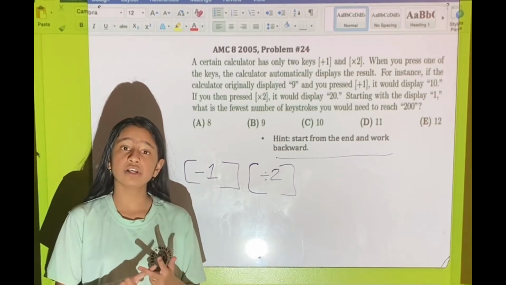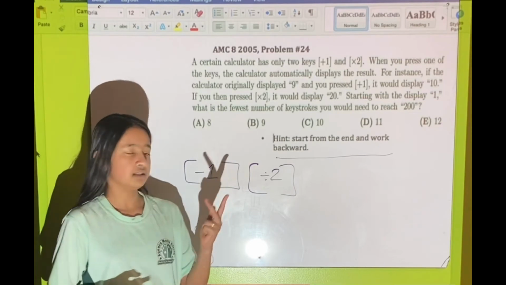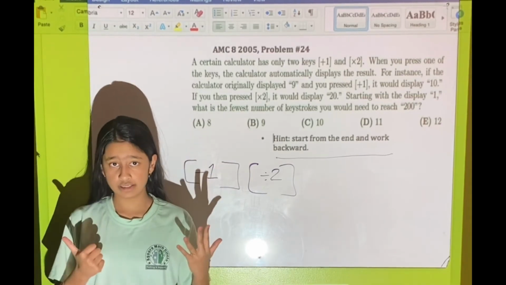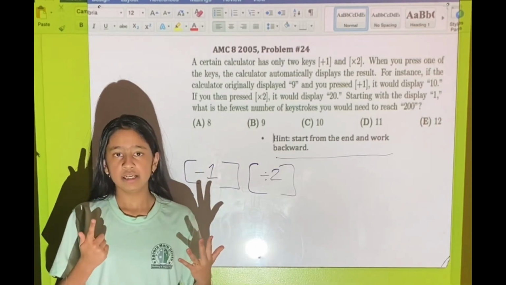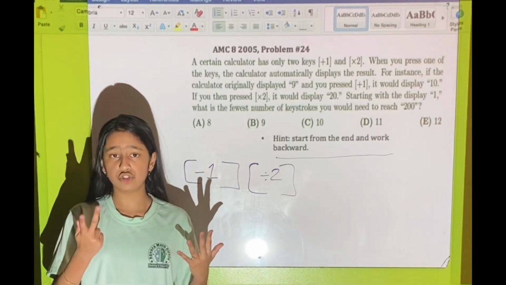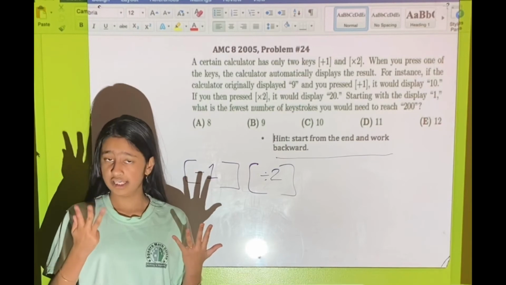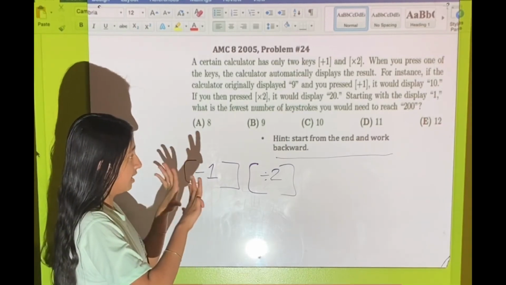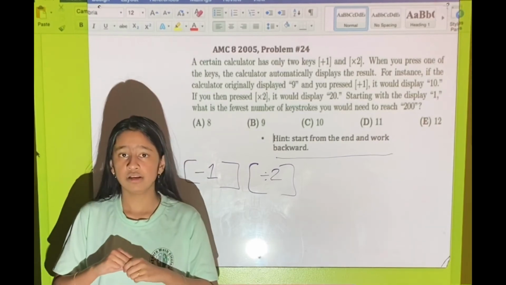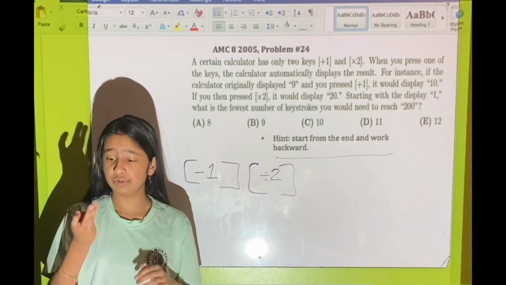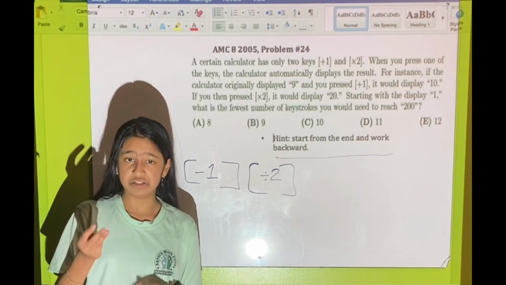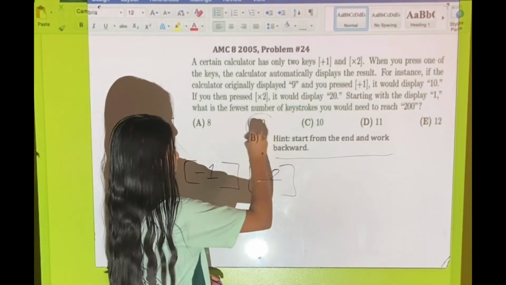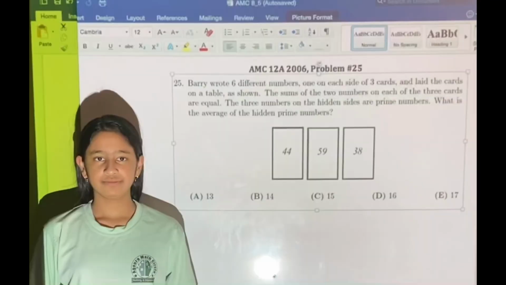Then because 25 is odd, you subtract 1, 24, divide by 2, 12, divide again by 2, 6, divide again by 2, 3, subtract 1 because 3 is odd, 2, subtract 1 again, and 1. Total of 9 keystrokes. And if you'd like, when you have 2, you can divide by 2 and get 1. So, same thing, in the end, you have B, 9 keystrokes.